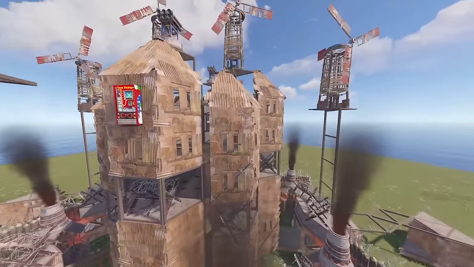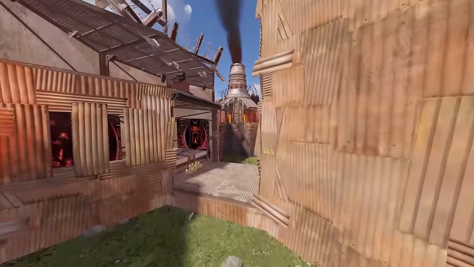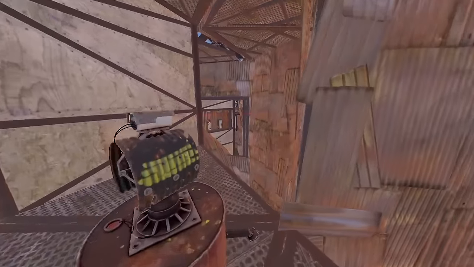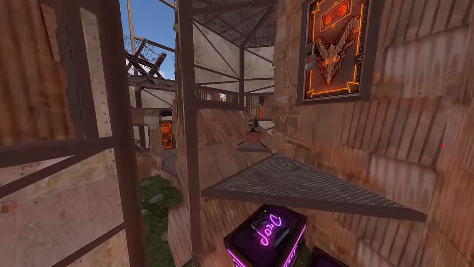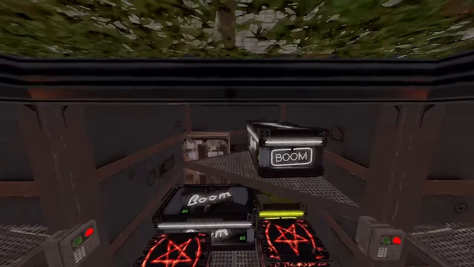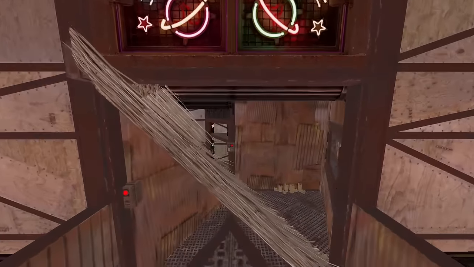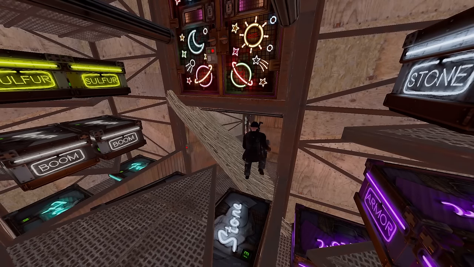I have an amazing base design for you today. It features a strong compound and a mini china wall, a bunkered and fully honeycombed starter base, and a huge open core with 4 unsplashable multi-TC roof bunkers.